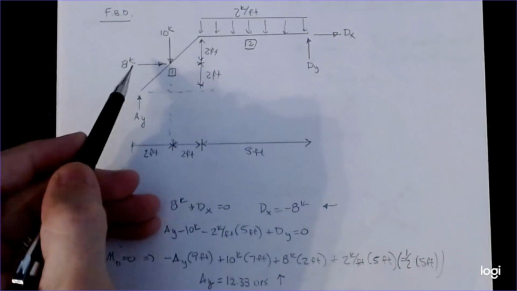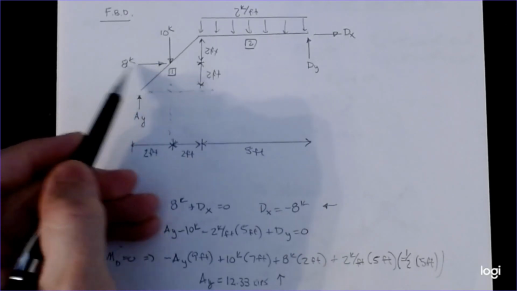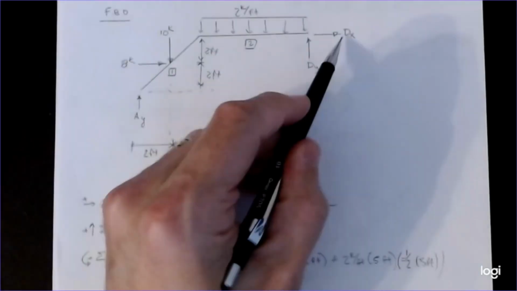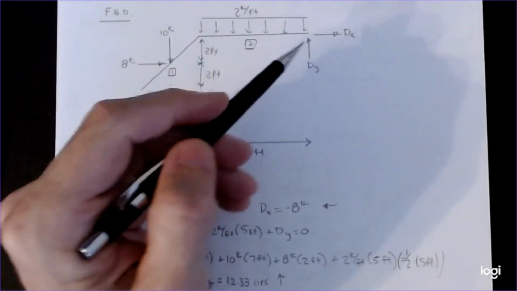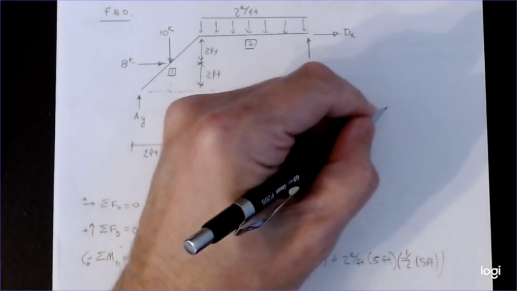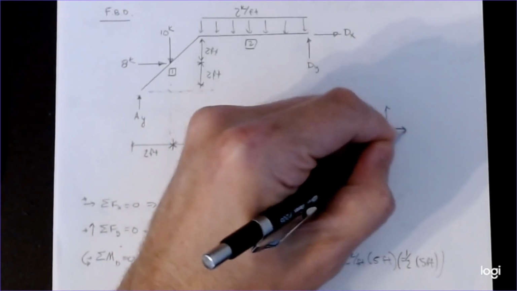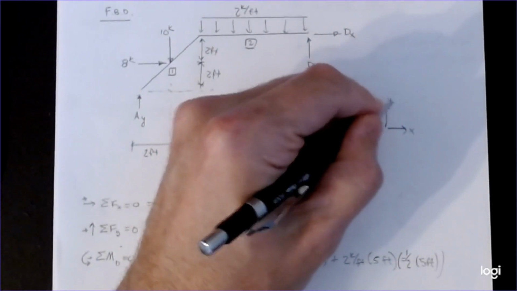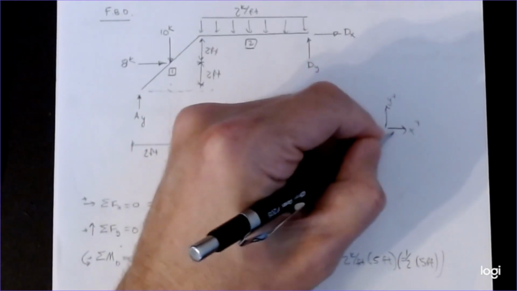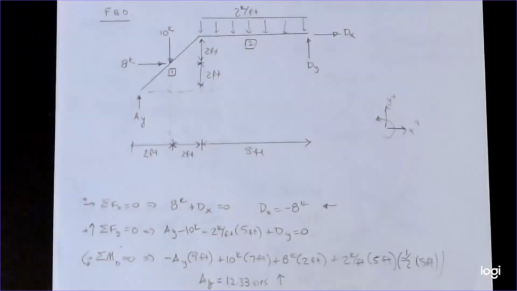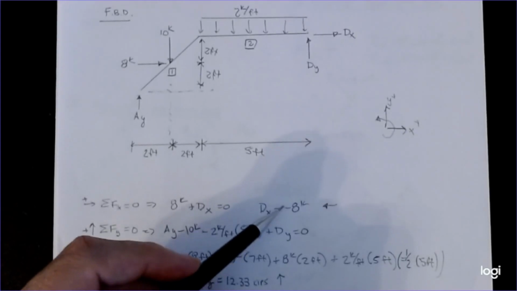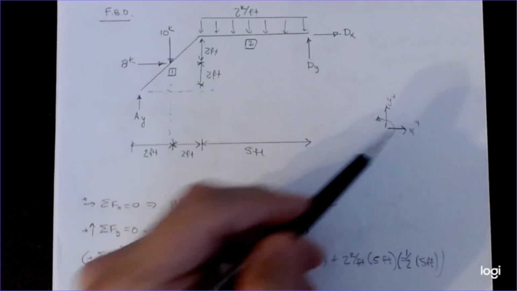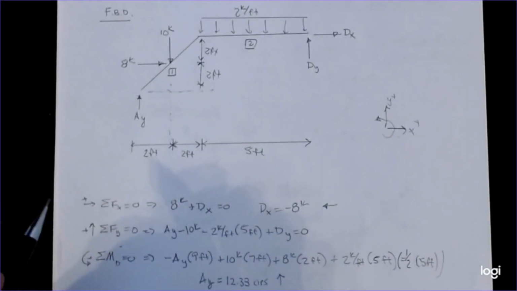And that should make sense, right? Because I only have one horizontal effect, this load pushing the structure to the right. This is the only thing that can hold it back. Clearly, that's drawn backwards. Now, the reason that I did that is that I stuck to my right-hand rule sign convention, which is this: right positive, up positive, and then counterclockwise positive is the way that we learned it back in statics. So that's the sign convention that I chose. And so when an answer down here comes out negative, it tells me that this is backwards. So that's how I knew that it's to the left, not to the right.